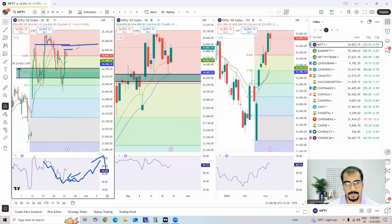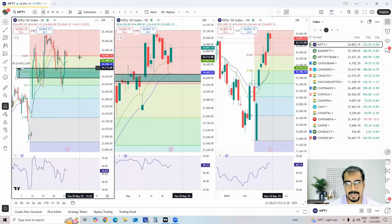This entire zone. Now this is the first high, this one 24,900, then this is 24,944, and again this high which is 24,966. So let me take a round figure, if I say that if we start trading above 25,000 levels, then the short-term momentum once again will start going on the upside. We'll see some movement on the upside. How much? Well, that's a very difficult question. But yes, once Nifty spot starts sustaining above 25,000, some good news can be possible.